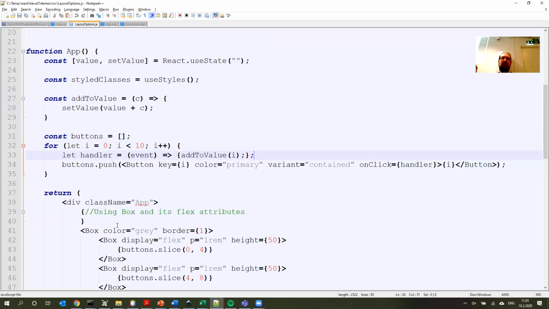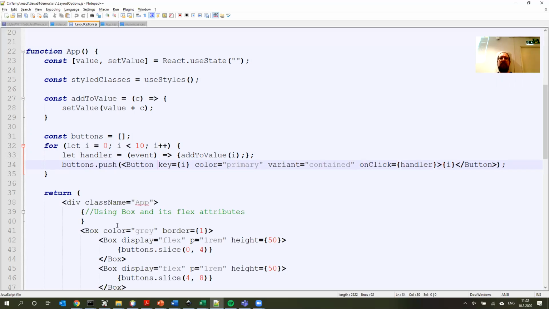It's bound at this point to be the fixed value. Then I add into this buttons array a button, and for the onClick I define the handler and put inside the button this I, this value from the loop.